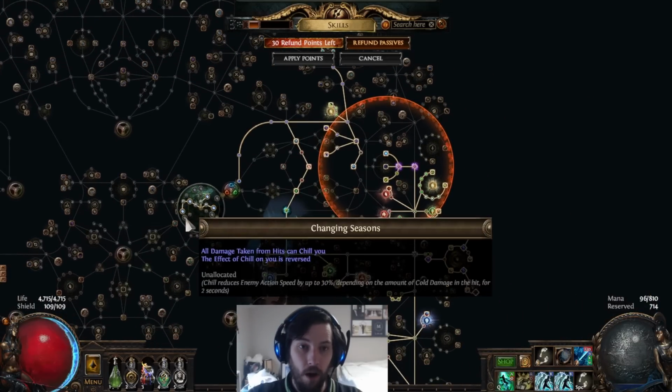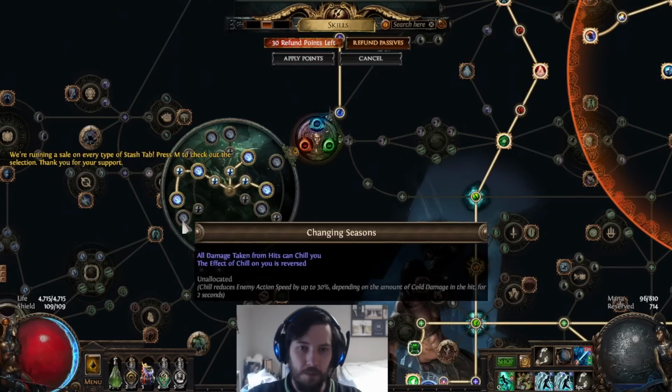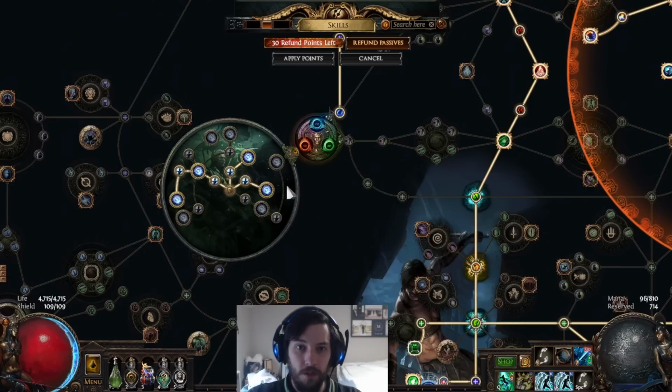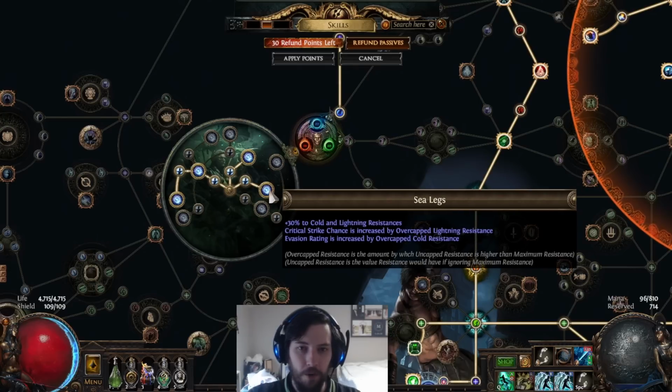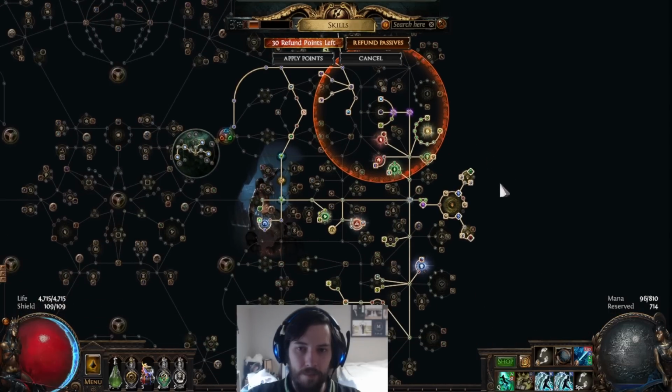And also the blue mobs drop chilled ground often when they die as well, the Eater of Worlds influence mobs. So that will also give you a bunch of boosts there. And there's also the chilled ground map mod. So all of those things make it so if you're running Eater, even without anything special, like there are special ways you can self-chill, but this is still very good for mapping Eater of Worlds. But I think Sea Legs is probably just the best overall, gives a lot of evasion, makes it very easy to cap crit chance. And yeah.